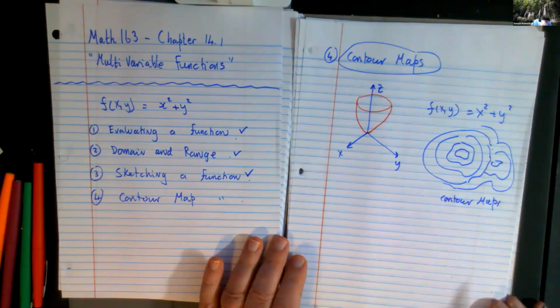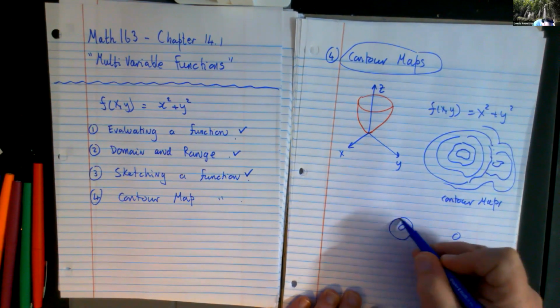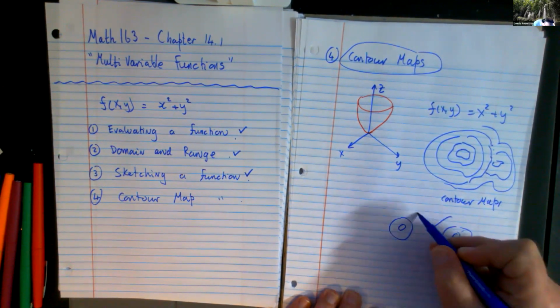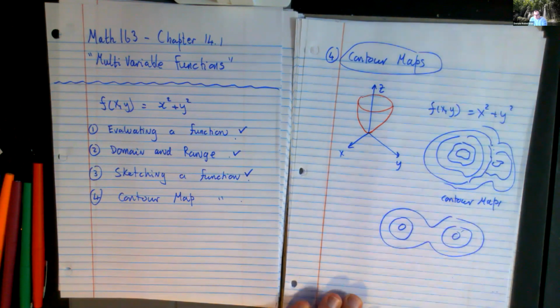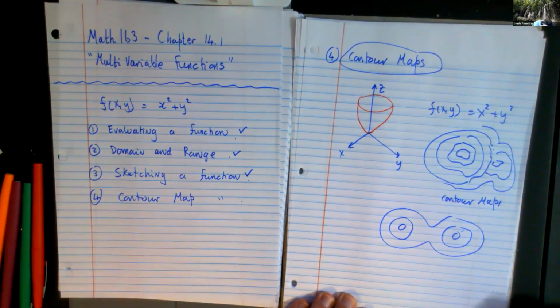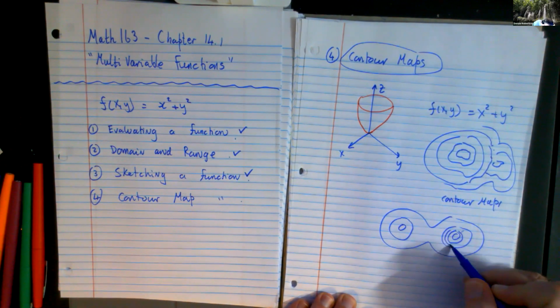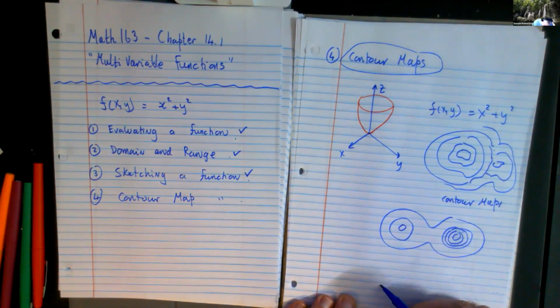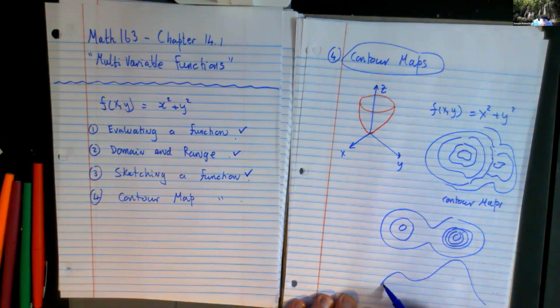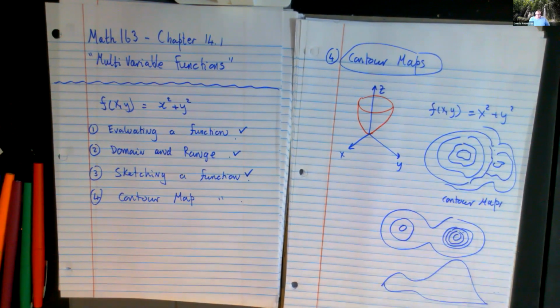Right. So if you were looking at a place and it looked something like this, wouldn't that be 2 hills that are probably the same height, right? On the other hand, if it looked like this, wouldn't this be a little hill with a big hill next to it? So can you imagine that you can use these to visualize 3D things? And that's what they were used for in maps.